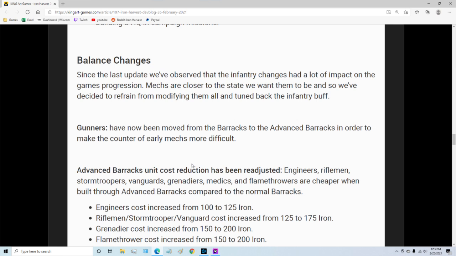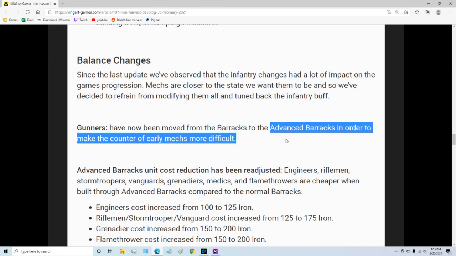Now, the meta has been barracks, advanced barracks almost immediately, skipping an iron upgrade. That's pretty aggressive for an aggressive early game play. So this change doesn't make a huge difference in that, because one big counter to the concept of going workshop first or going light mechs quickly was that with the advanced barracks upgrade, you can spam gunners for super cheap.